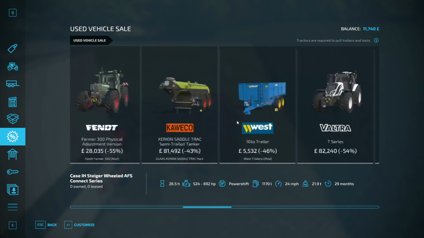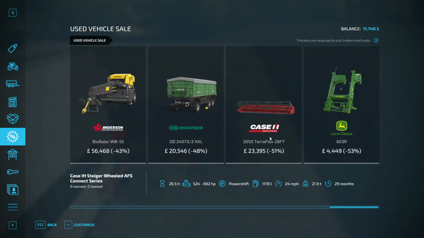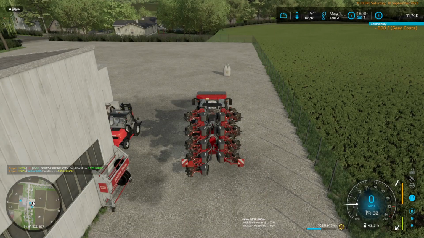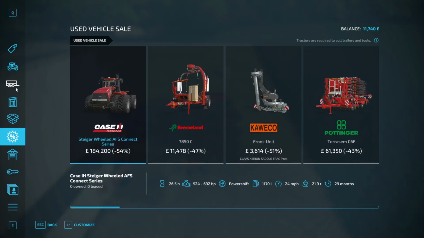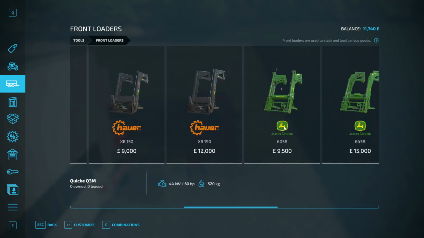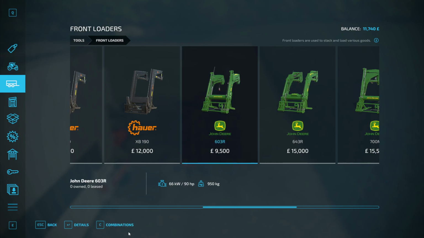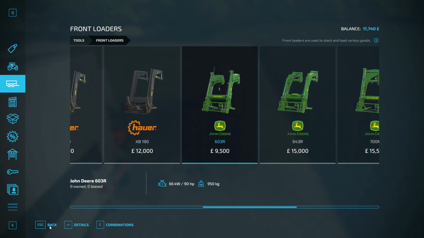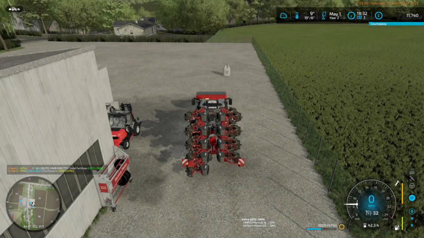Let's have a look here. 28-foot case header and a 603. What does that go on? 603R goes on a 6M. What does a 6M do? 130 to 140 horsepower. Too small. Just wondered.